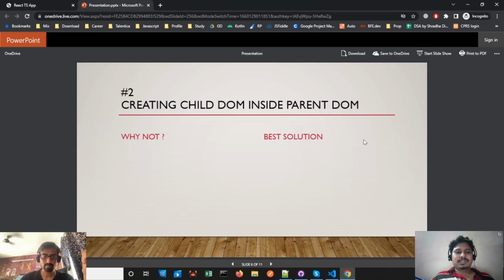The next anti-pattern says creating a child element inside a DOM parent. Ideally, while we are creating any component, sometimes we need to break down the component. But most developers understand breaking down a component as just creating a separate block for writing the element, so that it will not get cluttered. But the actual problem is not that. If you go properly through the React documentation, the React documentation itself suggests that you should never create any component inside the existing component.